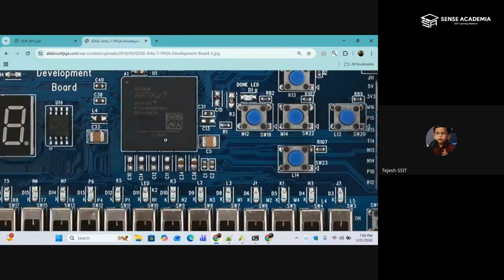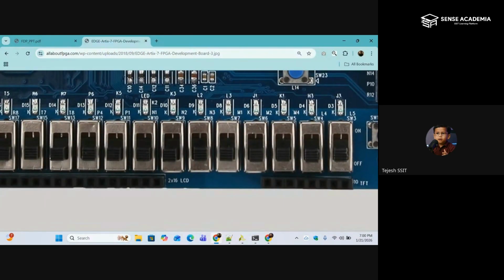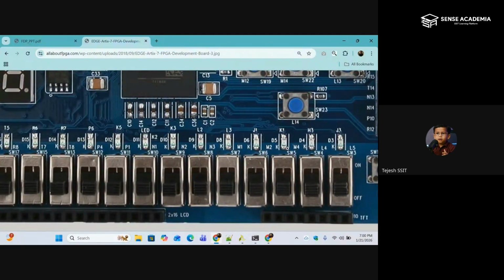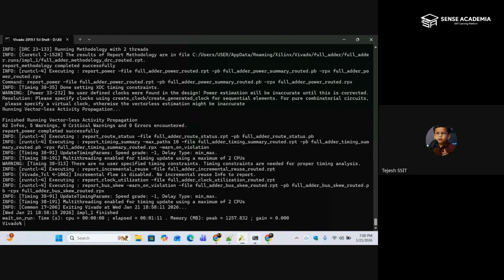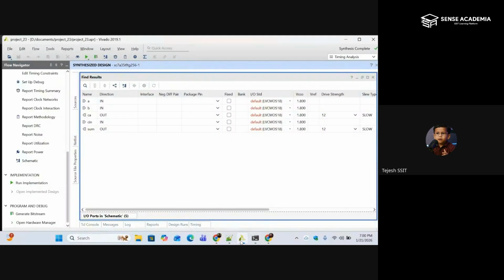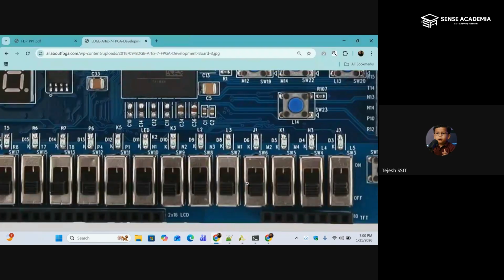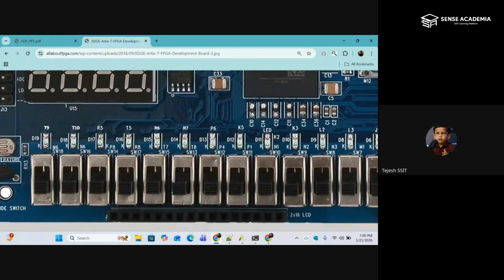Okay, so how can we dump the Verilog code? So we need to connect the inputs to the switches. I'm using the switches and LEDs for my input output verification. So that is our wish.